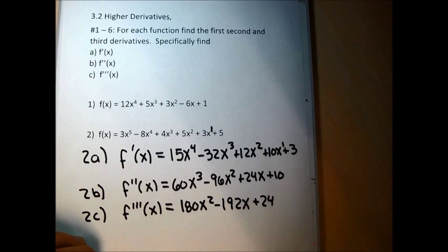I didn't do any factoring, and I'm probably not going to do any factoring for my derivatives, because if I factor my first derivative, it makes it harder to find the second derivative. So I'm just going to leave all these unfactored for now. I'm just going to take some derivatives and be done, and not do any sort of manipulation with the derivatives. When we get into the next section, we're going to use the second derivative to find out some features about the graph of a function. When I'm actually doing something with the derivative, then factoring is going to be important. But in this section, I just want to do the derivatives.